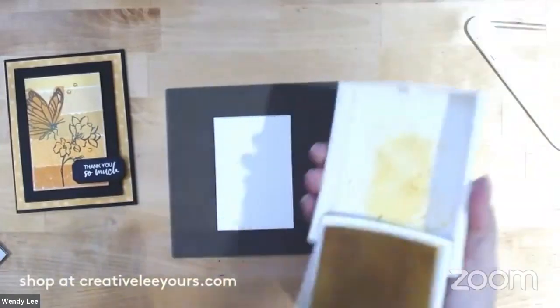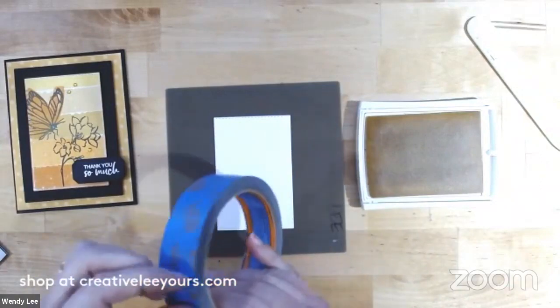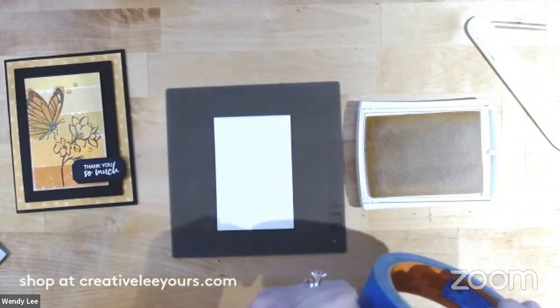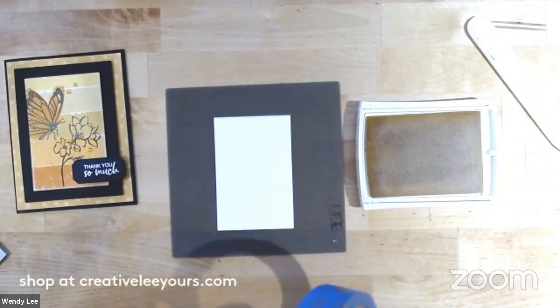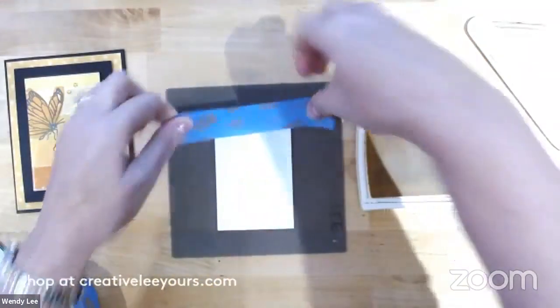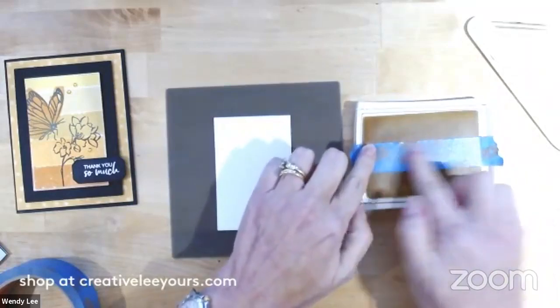So I'm just going to open my ink pad up. And I've got a roll of painter's tape. Now you can buy painter's tape in different widths and I'm sure by different brands and all that fun stuff. This is just one that I happen to find in the garage that my husband had. So let's see if I can get this started without splitting the sides of it. All right, there we go. And I'm just going to peel off a piece. I want to make sure it's longer than my layer. And I'm literally going to lay this right into my ink pad and I'm going to rub on it.